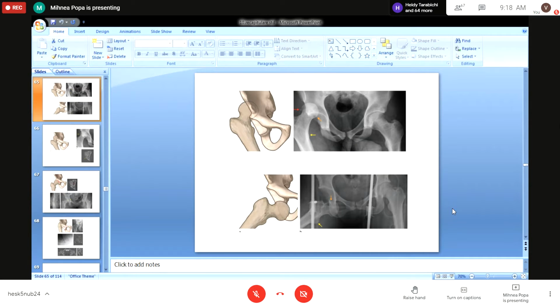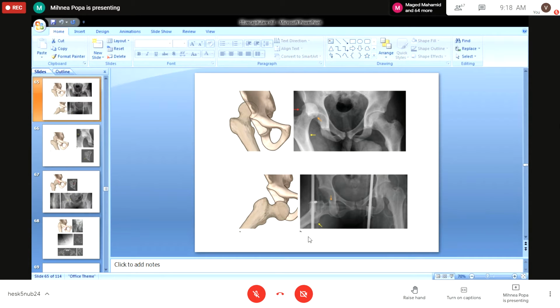Now you can see some images of the luxations, not just a drawing, but rather also an X-ray. You can see the luxation of the head in posterior. You can see here the image, the X-ray, and the illustration. As you can see, it is very easy to identify, but not so easy to treat.